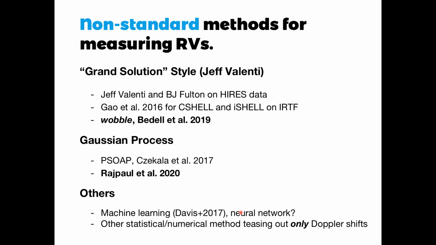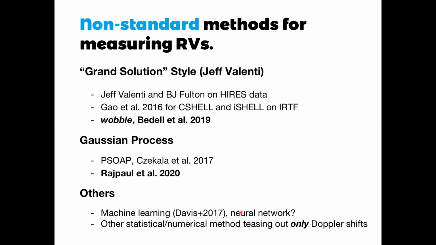So the way the grand solution works is like this. You have a series of spectra, and you don't know the stellar template, right? This is not something that you know a priori. But you can assume that the underlying spectrum of the star is something that doesn't change, right? So in your series of observed spectra, the only thing that changes is the Doppler shift. So you can simultaneously fit all of your observed spectra in this time series and solve for a common stellar template, the underlying stellar spectrum, while producing the radial velocities for the spectrum at each epoch, right? This is why it's called the grand solution, because you're doing a global optimization, right?